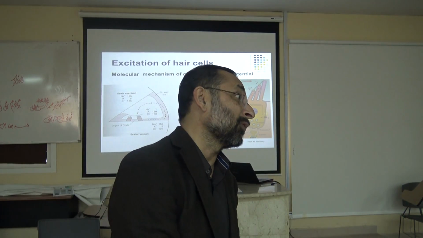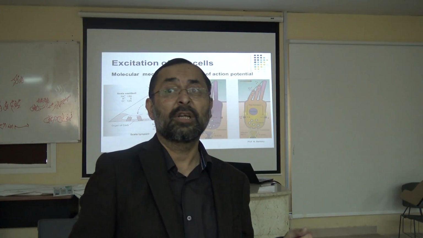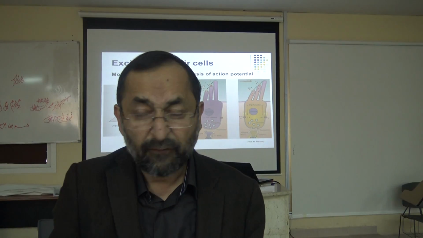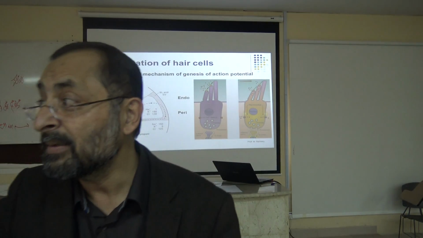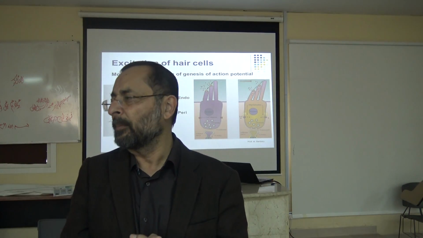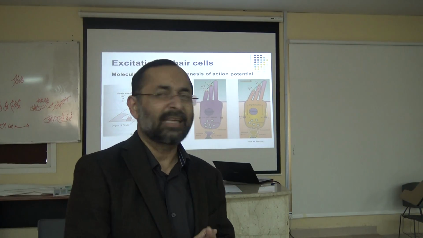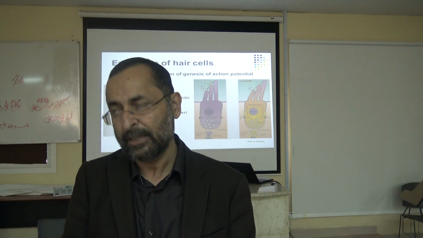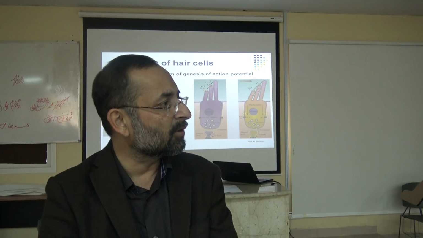Endolymph is a very special fluid, very different than a modified fluid. It is full of potassium ions. What ions? Potassium ions. Now, where is the organ of Corti located? In the perilymph or in the endolymph? Endolymph. It is dipped deep inside the endolymph.